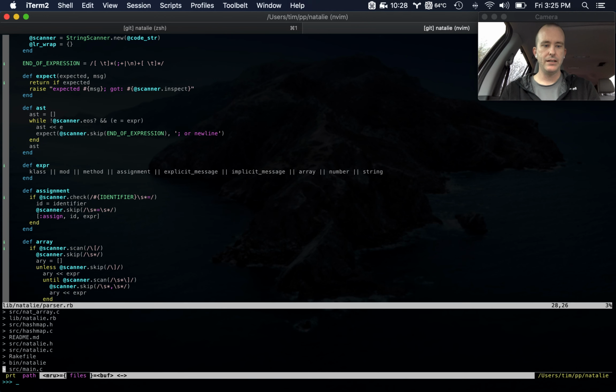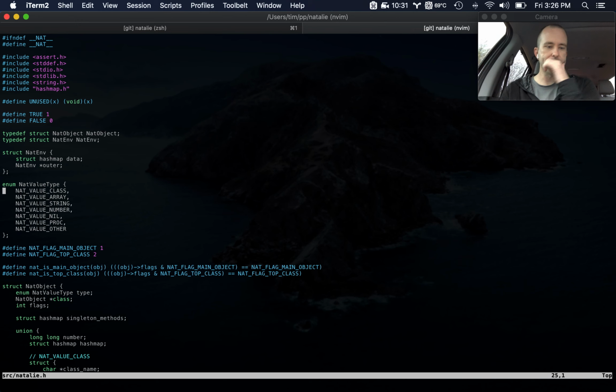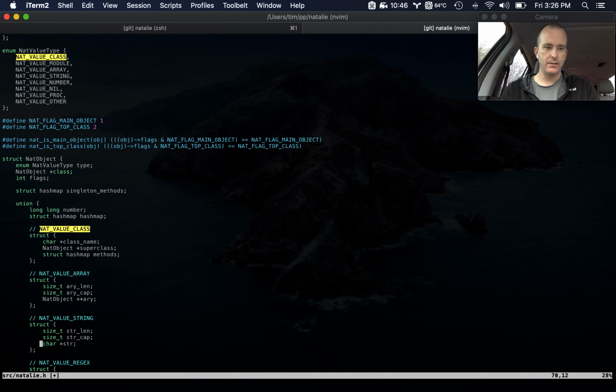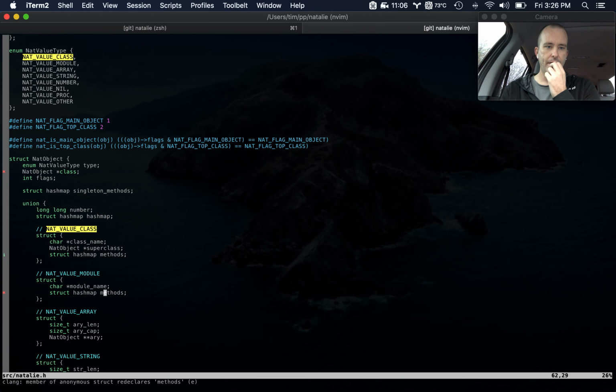Anyway, so the parser is working. So now we get to go look and see what a module is in terms of a type. It's a lot like a class. So let's do this. Where else do we have class? It's going to be module name. We don't have a superclass, and then we have methods for. Interesting. I wonder if that's going to work because it has the same name. I have a feeling that's not going to be happy. Yeah, redeclares methods.